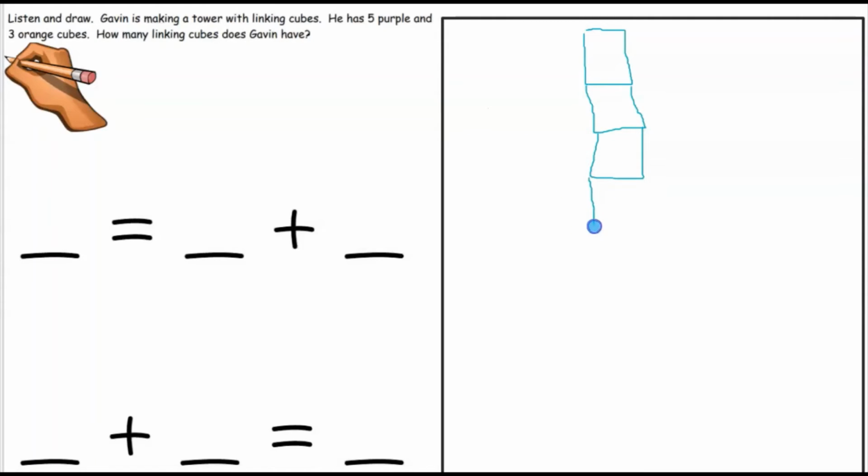So I have 3, 4, and 5. And now I'm going to show my 3 cubes in yellow. 1, 2, and 3. Now, if you don't have 2 colors, you can use the trick of drawing a line to show your different parts, 5 and 3.